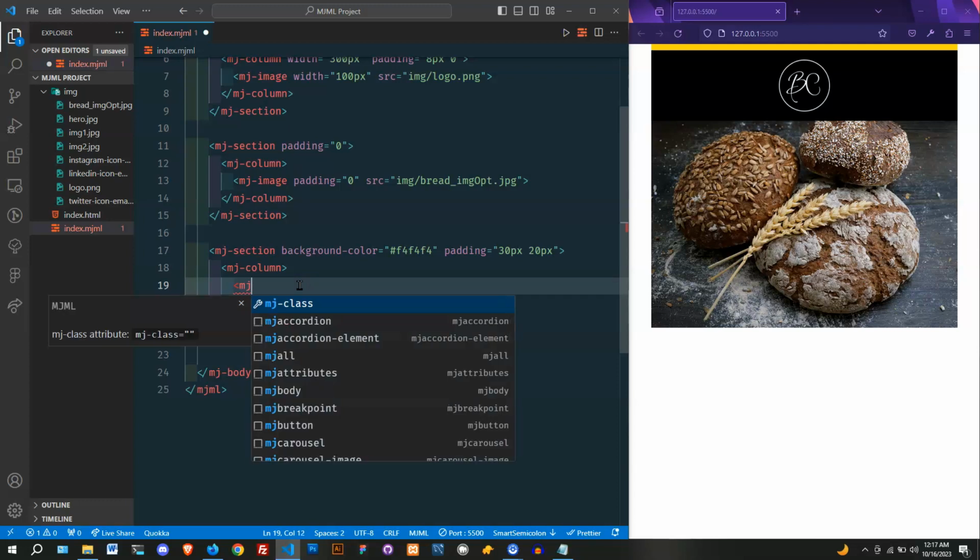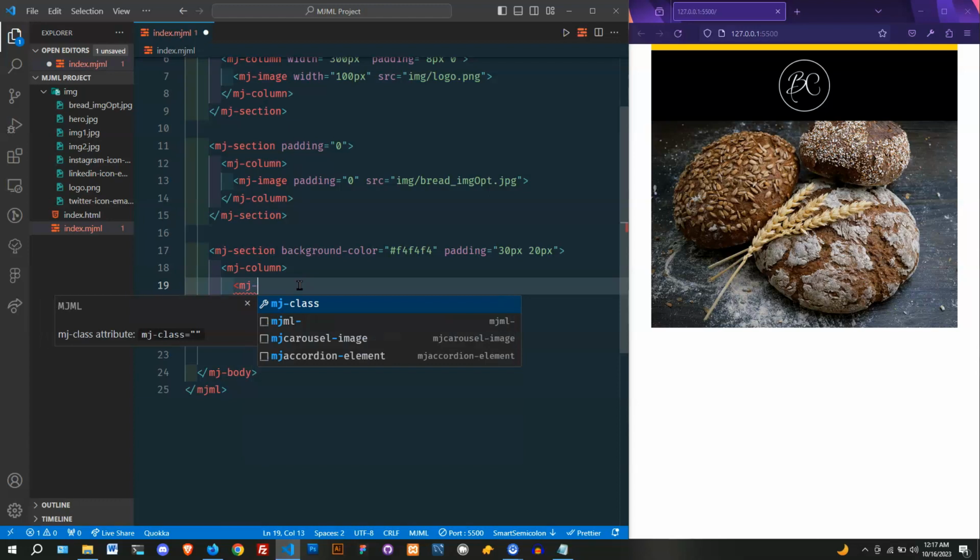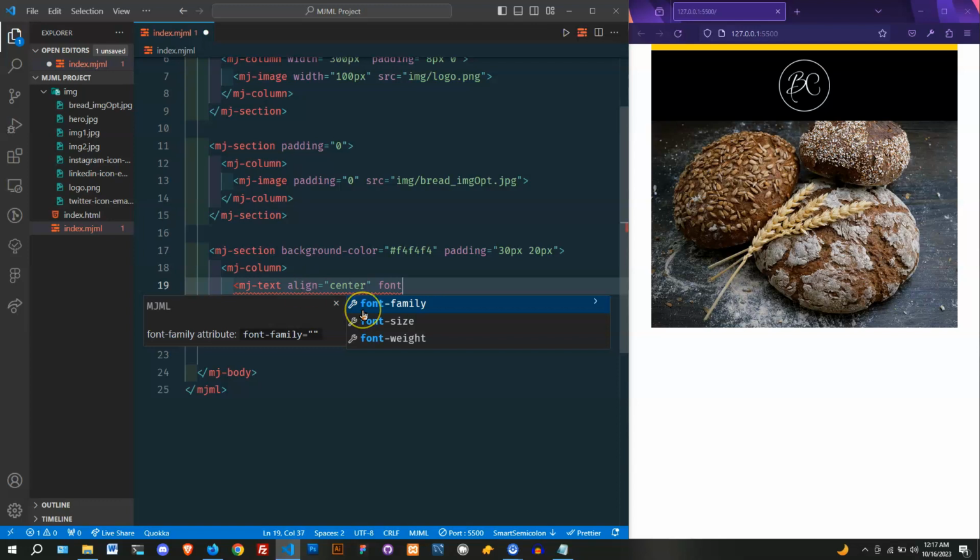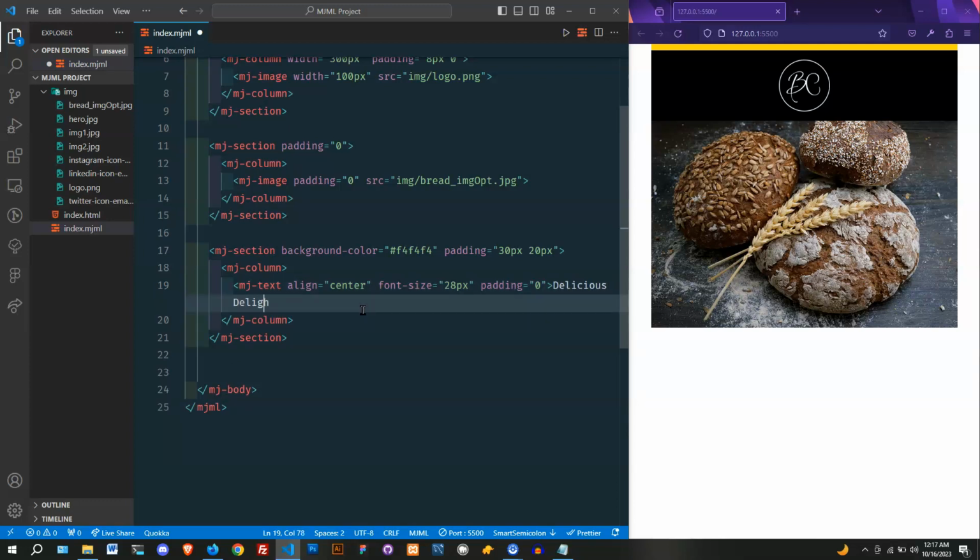I'm going to align it center. Let's do the font size 28 pixels. Let's try that out. Then a padding of 0. I think it's good. And in this will be delicious delights. Oh yeah, close it up.